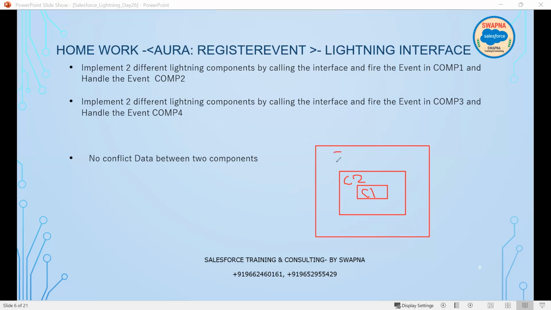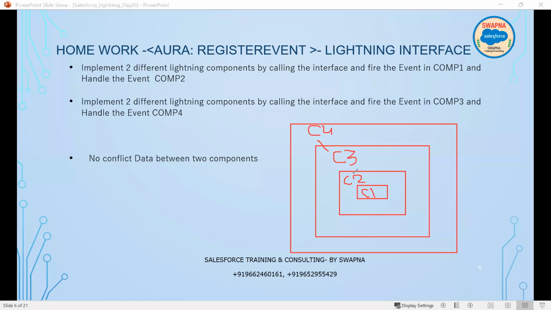So implement component three, which should be calling component two. And finally, implement another component, component four. Component four is calling component three, which is calling component two, which is calling component one, and finally component four is called from the app.